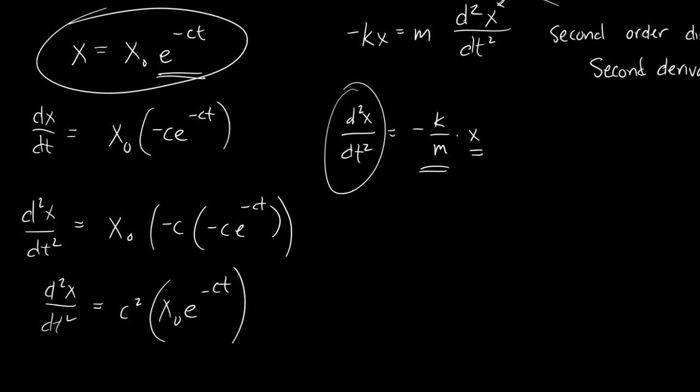This is close. In fact, if I substitute in, I'd be able to say d squared x over dt squared equals a constant c squared times x. It's close to that, but obviously what's missing is the negative sign. And it's the negative sign that's crucial here. As we discussed earlier, the negative sign is what makes this a restoring force. So our differential equation has to produce a negative sign, not on the first derivative, but by the second derivative, which is why we said this function doesn't work.